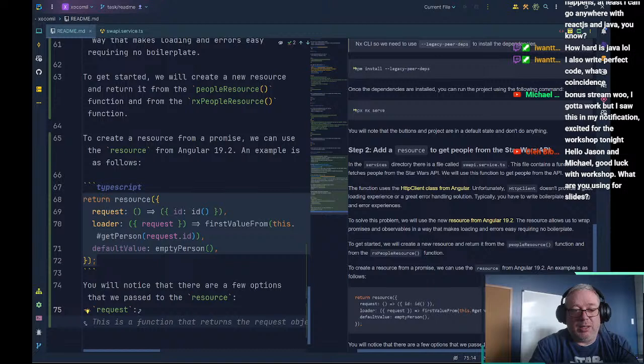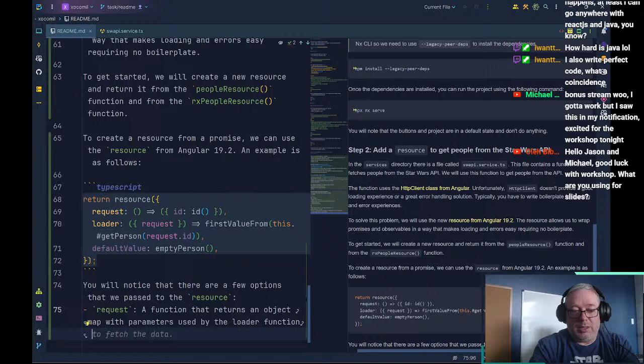Request is a function that returns an object map with parameters used by the loader function, or parameters passed to the loader function as request.